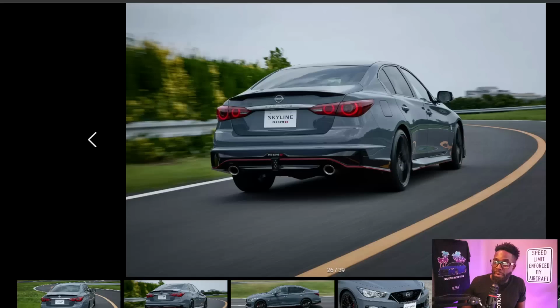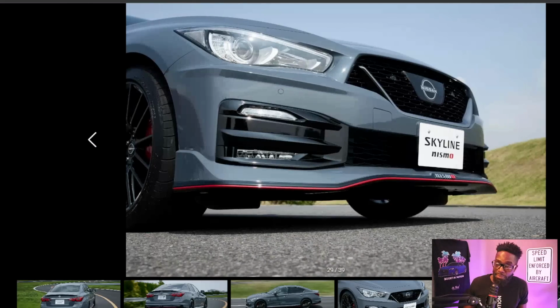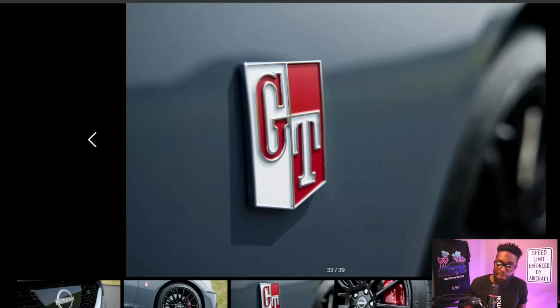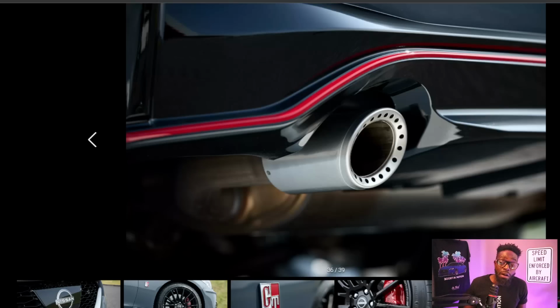Yeah, man, it's giving me Mazda vibes. I'm sorry, man, I'm just being honest. Okay, now I can see the curvature and the hard lines a lot more. In a way, it doesn't really go with the lines of the car, to be honest with you. It just looks like a Q50 with a GTR body kit on it. That's pretty much it. But people are going to get offended by me saying it. I'm just more mad at Nissan for doing what Nissan usually does, by not really giving people the next level, what they're really maybe looking for, something that could really set themselves apart.